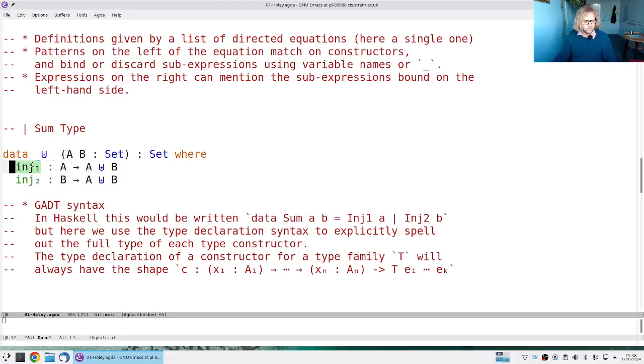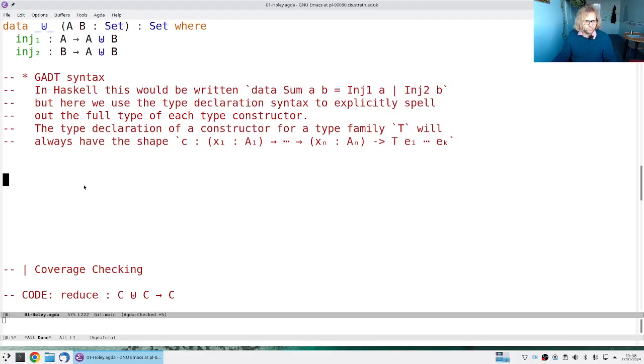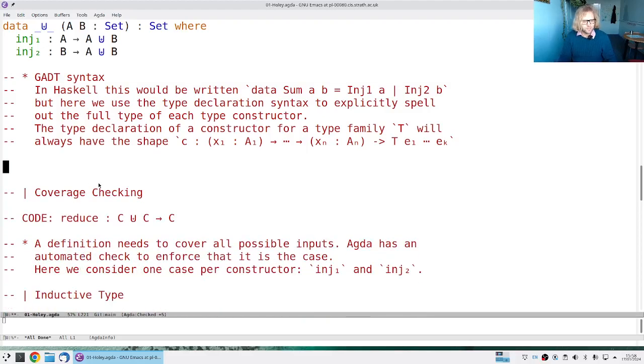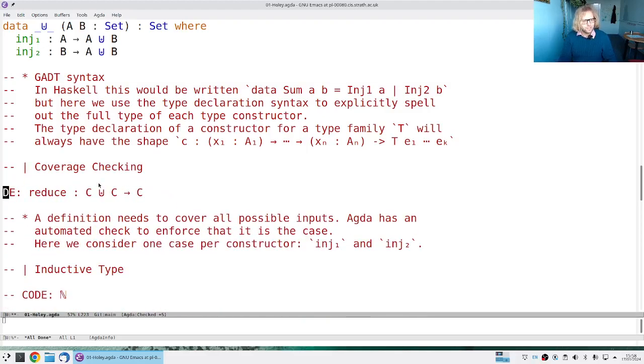But here in Agda, we are actually writing out the type of the constructor, right? And the idea is that in order to make one of these, you have to do it with one of the constructors. And one way we can see how this plays out is if we now try to write a function out of one of these.